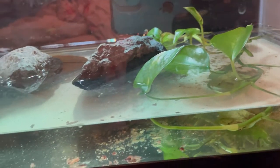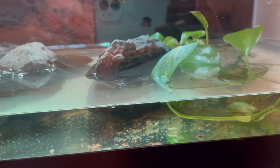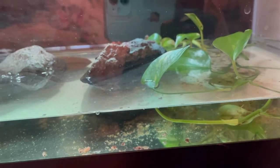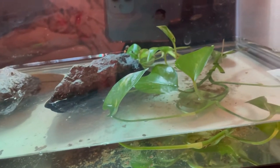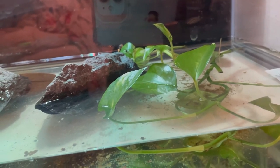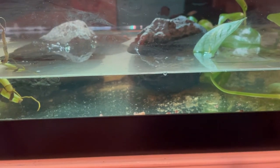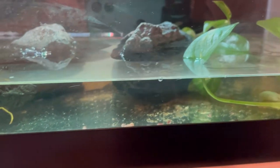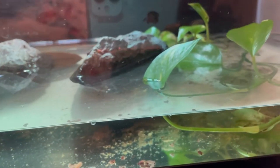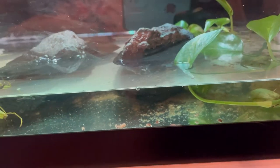In the warmer months, I've actually housed the adult female outside here in San Diego. I've yet to house her outside during a winter period, and that's just my preference. I've since torn down the pond that's in the patio, and the adult female is currently inside in a, I believe, 125 gallon aquarium that's of course just filled to about 4 inches or so of water. Again, very shallow, plenty of things to climb up off of in order to keep from drowning, I suppose. And I'll make a video of the adult female's enclosure in the future.